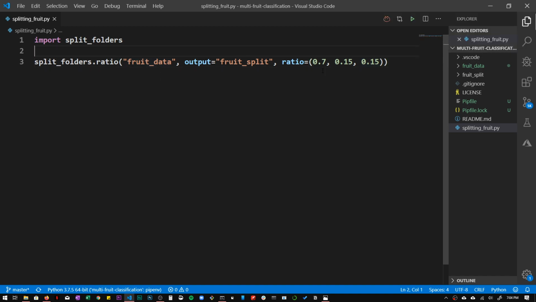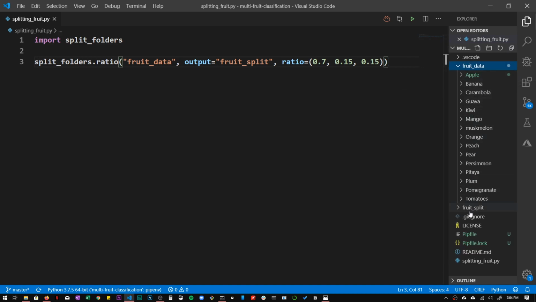All right, so basically this is all the code that I need to split this data set into train, test, validation. So when this is done, it should go into this folder. This folder is empty right now, but we'll see.